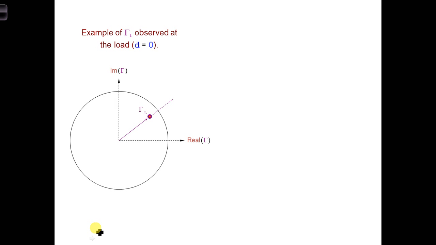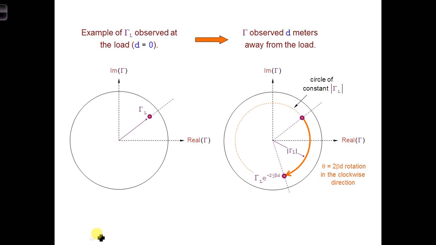Say we've plotted the load impedance dot on the Smith chart. We can transform this to an input impedance at position D from the load by rotating around the Smith chart towards the generator. We would rotate in the clockwise direction to move a distance D towards the generator, just as we did when transforming the load impedance to an input impedance.